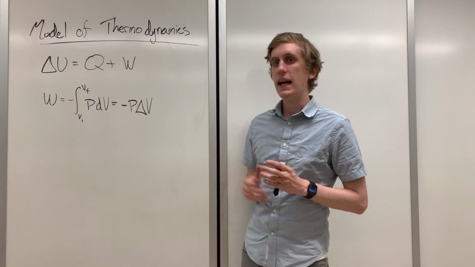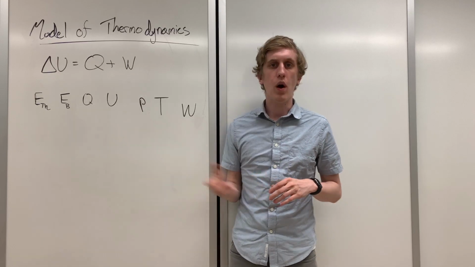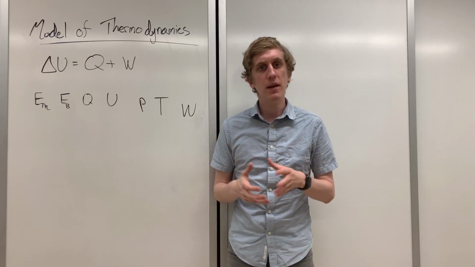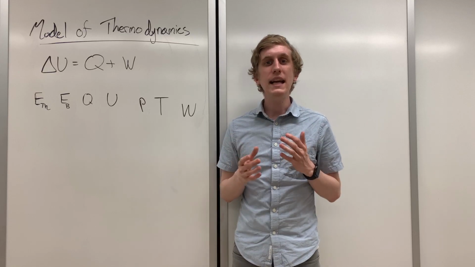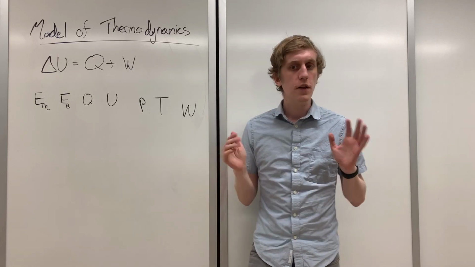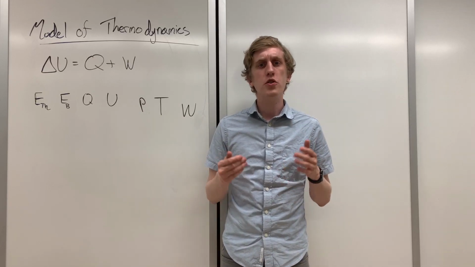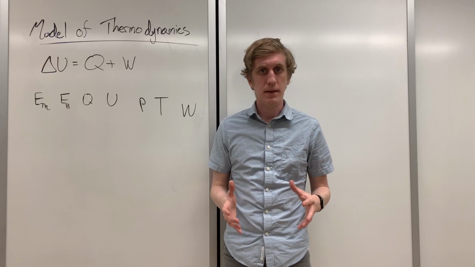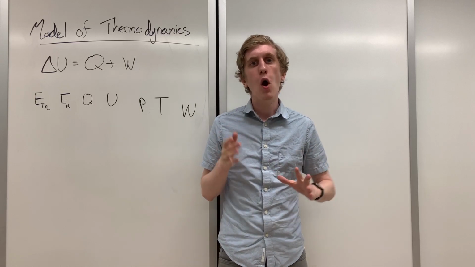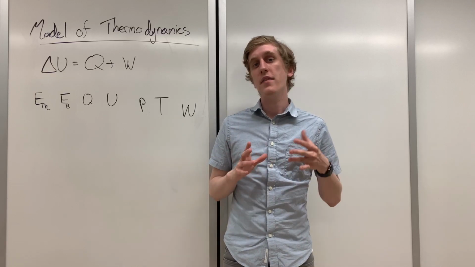Let's start by thinking about conservation of energy. When we're doing thermodynamics, there are 7 quantities that we care about. All of these quantities relate back to the energy of the substance in some way, but there are key differences between them. In thermodynamics, there are 2 main types of quantities. The first type of quantities are called state functions. State functions are just things that we can measure about the system that only depend on the system's state. For a state function, we don't care how we got the system to that state. We only care about what the state is.